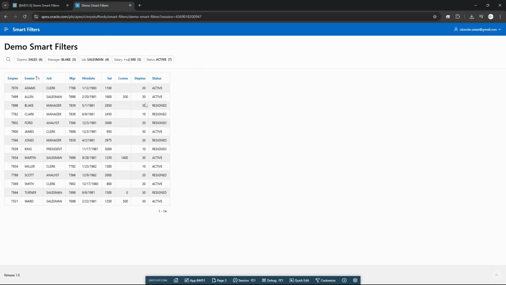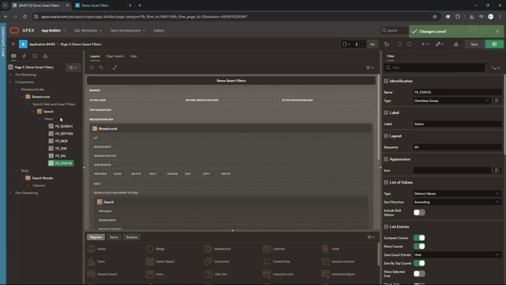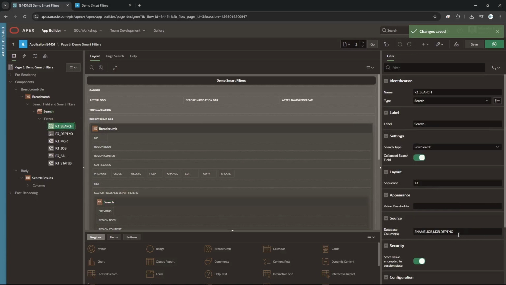Okay, so now this is again a classic report and I have this status, right? Now the question is, when I'm clicking the status, why is it not applying the filter here? Because when I was showing you this, I had told you you have to add the column here.